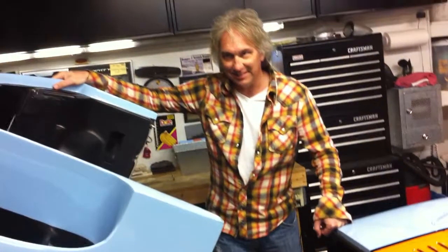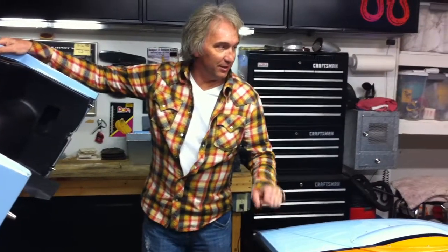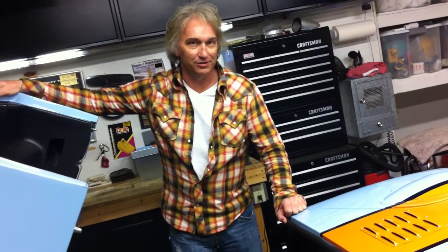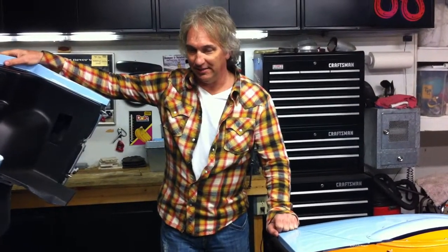And this is the way they built them in 1966. This car won four years in a row at Le Mans. And the sister car to this one, which is exactly like this one, won two years in a row. It's one of three cars ever to win two years in a row, and this is the model that did it.